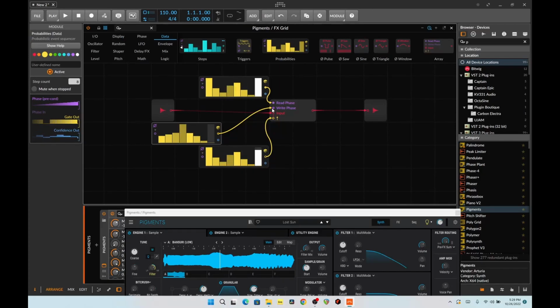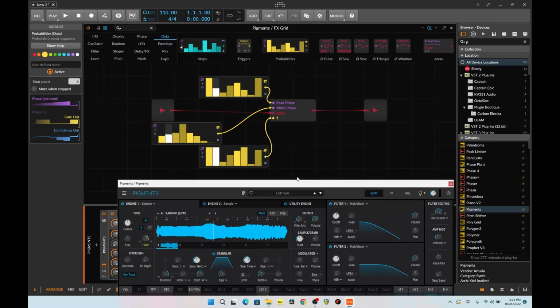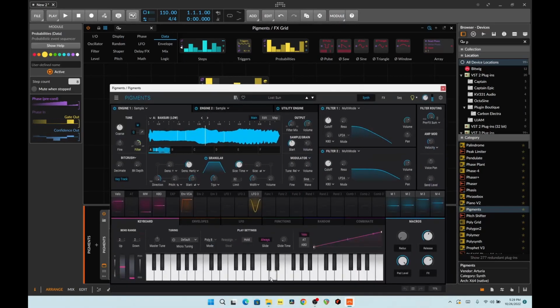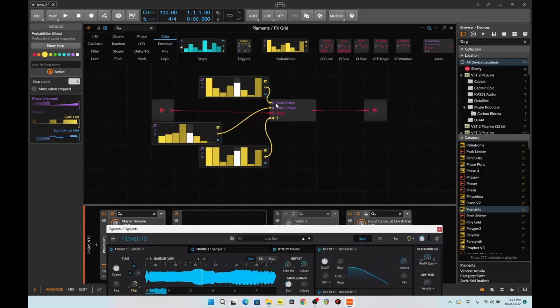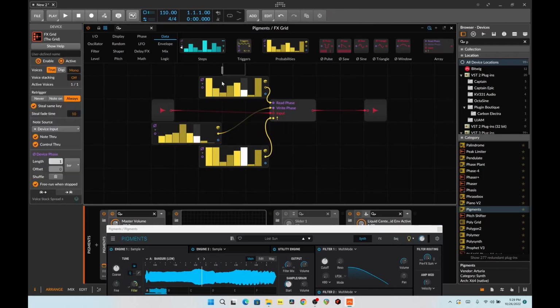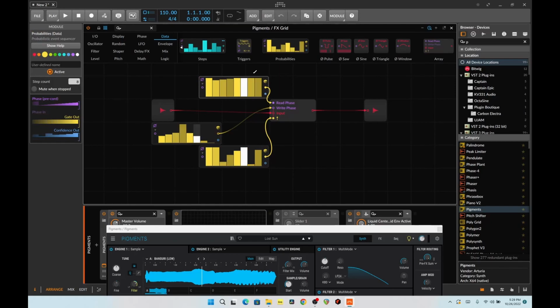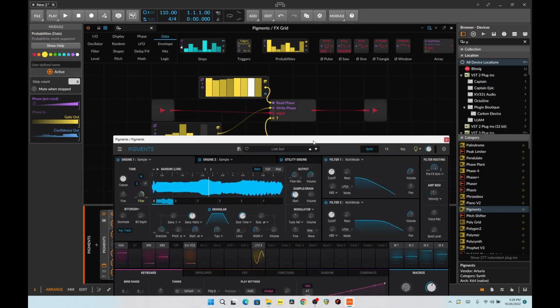Okay, I forgot about the trigger here. This gate thing also needs one that says, hey, how many times do I run the thing? So I got my Pigments. It's got the default patch, and you can barely hear it, but it's triggering it, and it's reading at that second, and it's writing at the second with the samples. Now, if we had something that should be like this all the way through, we should have more noise coming in.